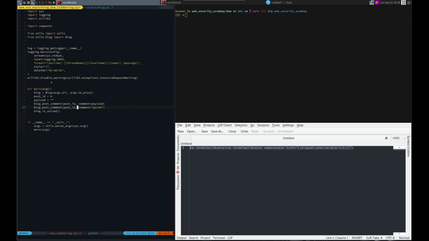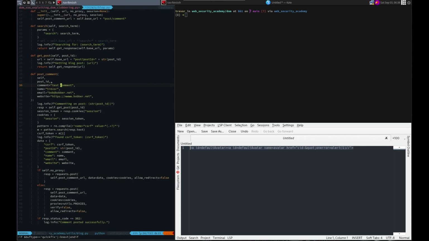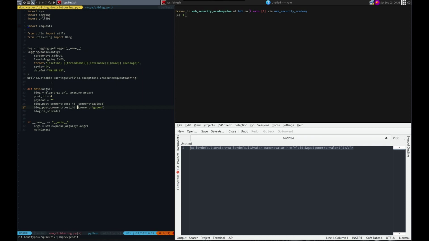Now, do we need to visit the post? Do we have like, oh yeah, we have a get post. Let's try that. blog.get_post. I don't know if this is necessary, but might as well give it a shot. Okay, payload. Oh, and we might need to use Selenium again on this one. Our payload's just going to be this.